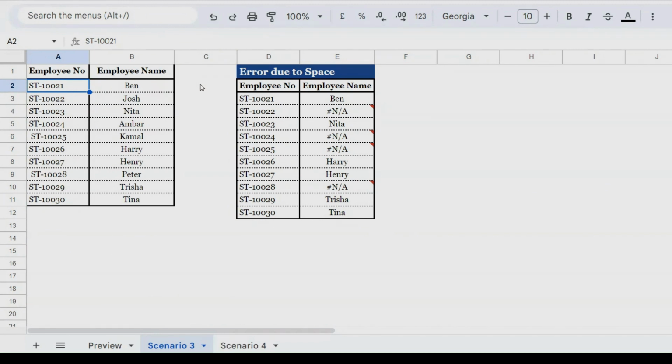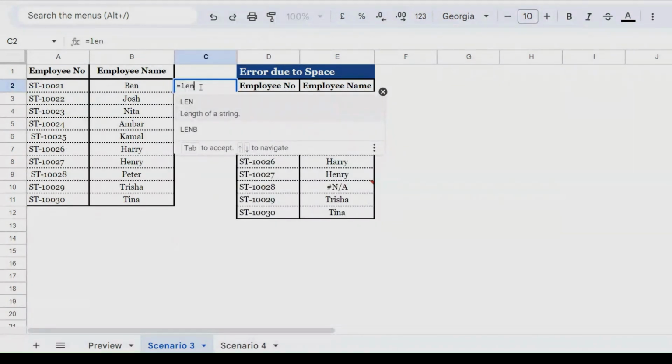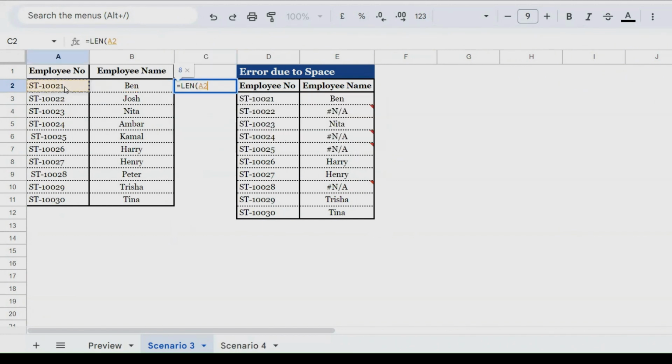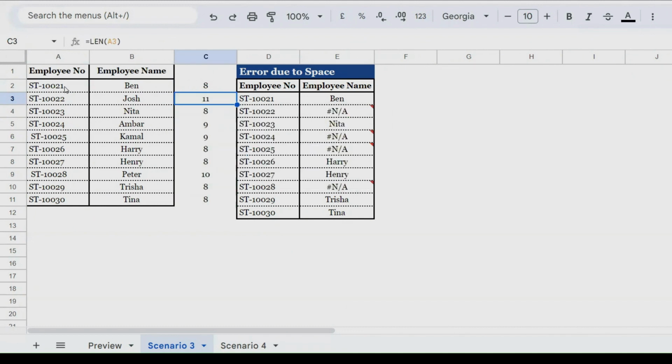But to get the exact character count, we can simply apply a formula. That's our number one formula: equals LEN, tab, and we want the employee number, bracket close, enter, and Control+Enter.